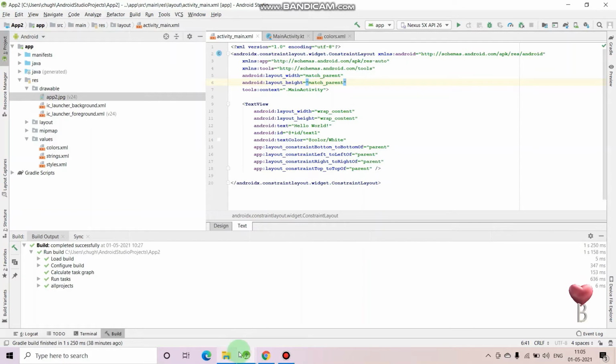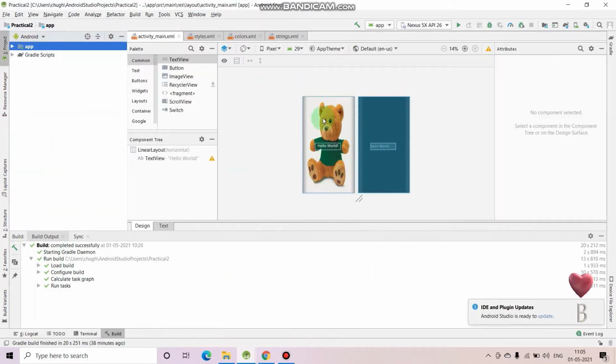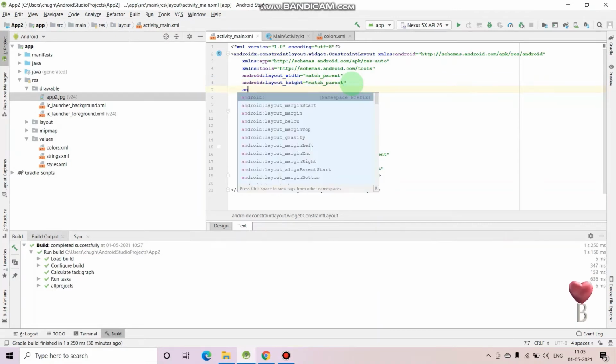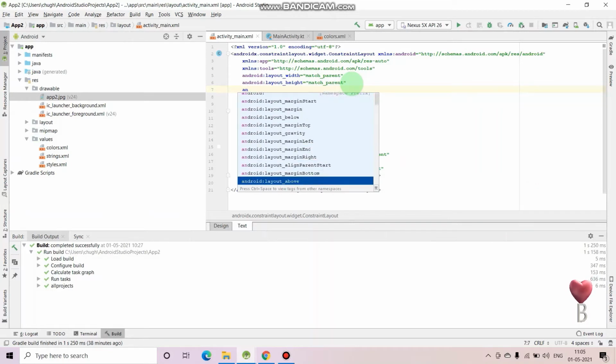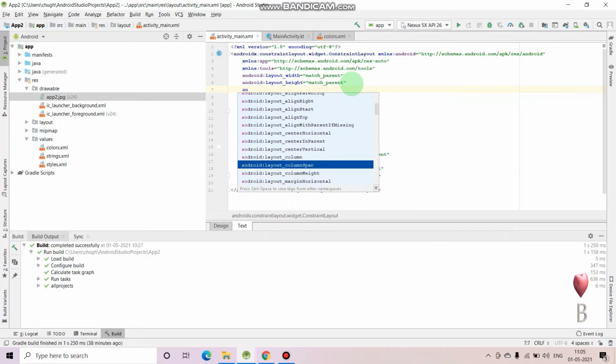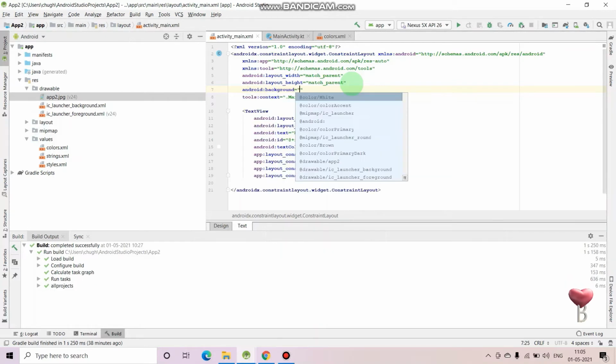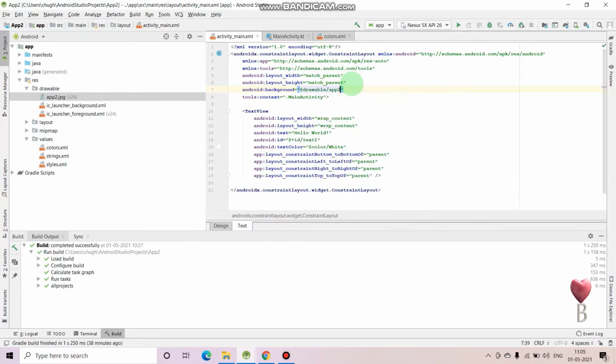Now what I want, guys, is this background to be here. So I'll press this. You will find the background here. Yeah, here we go, and our background will be this.